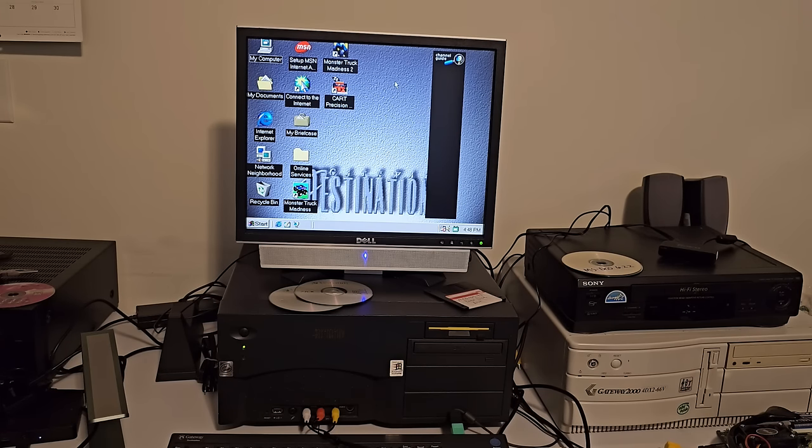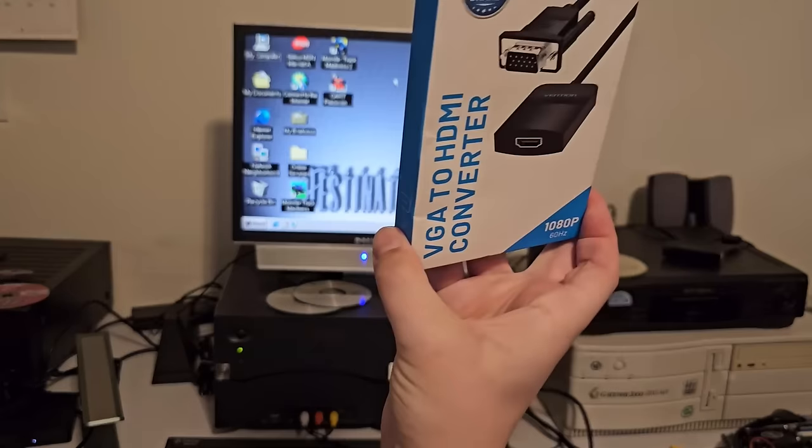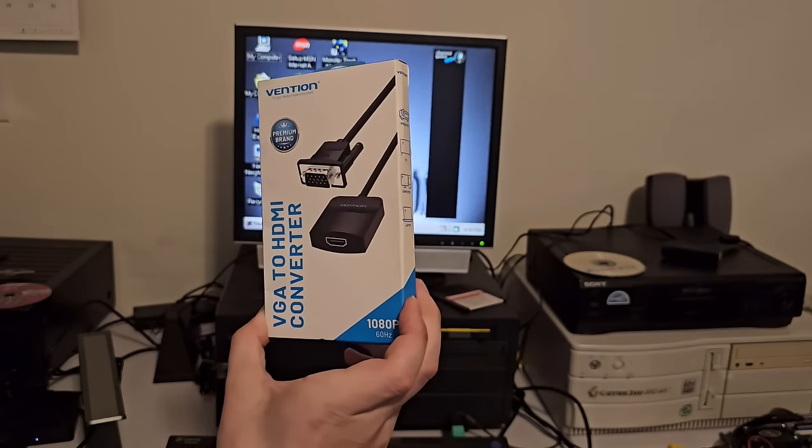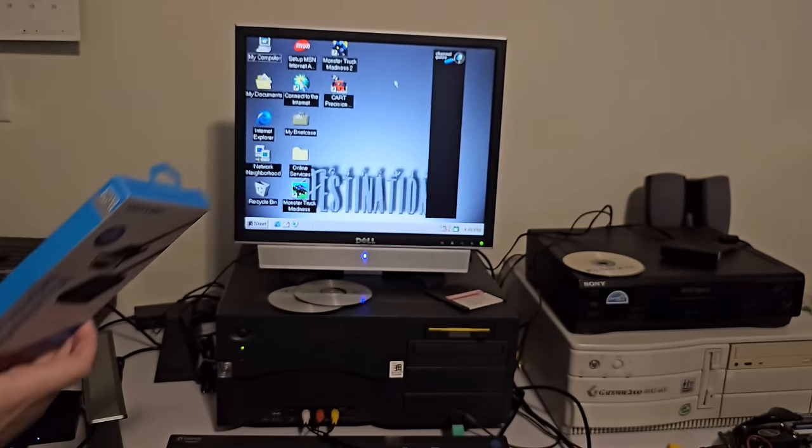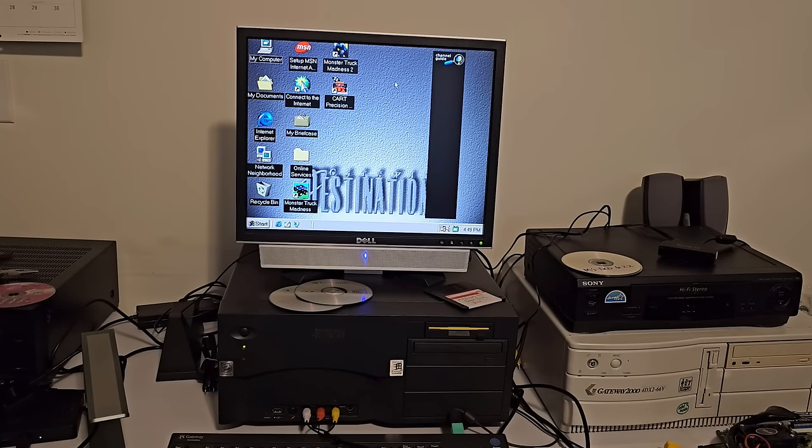But anyway, I hope you did enjoy this video. There were a few things I really wish I could have shown off better in this video, like it being on a real TV. I do have another compromise I might try in another video. Haven't tried it yet, but this VGA to HDMI converter. I'm going to see if I can hook it up to my 4K TV over there. Maybe that will work. At least it'll be hooked up to a TV, even though it's a 4K flat screen. But anyway, that didn't work.